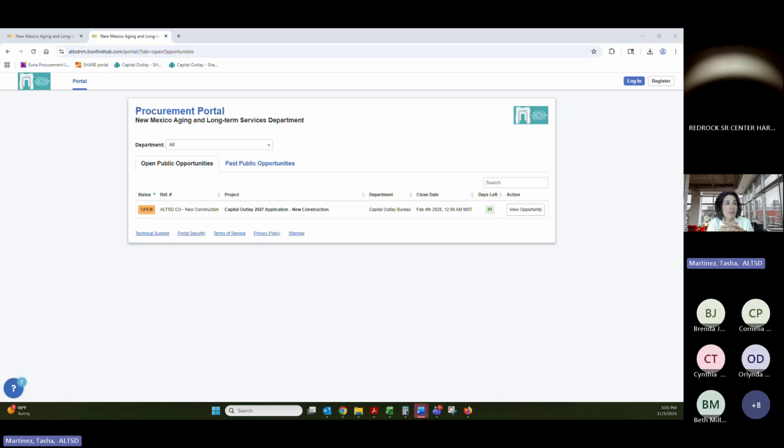New construction applicants must have successfully completed a planning and design phase before applying for new construction. Schematics or plans have to be attached to support the application. And then with renovation and code compliance new addition, planning and design, of course, must be completed prior to applying unless there's proof that this step is not necessary. Let's say the renovations are going to be for a bathroom. Obviously, you don't need to have planning and design for those unless you're going to completely move it from one end of the facility to the other. But renovations can include roof or HVAC replacements, additions of generators, or any repairs that happen to building systems.